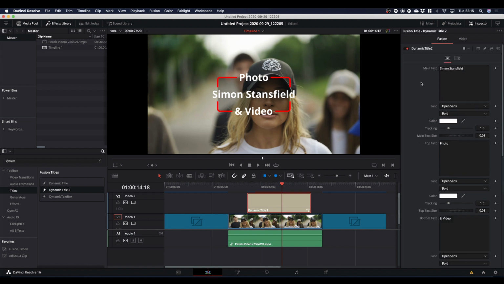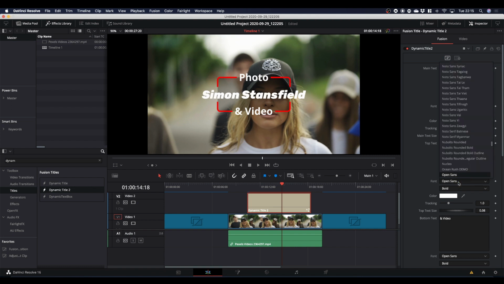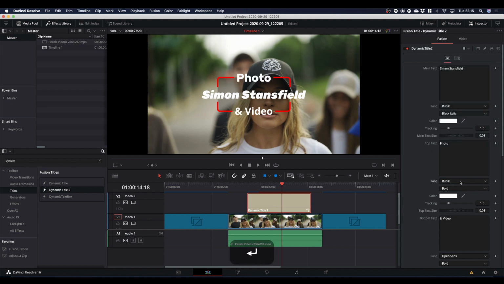Now we can go to town on our text, put in whatever font you want. And as I say, it doesn't matter, it can be as big or as little as you want. It will automatically adjust the masks to fit.